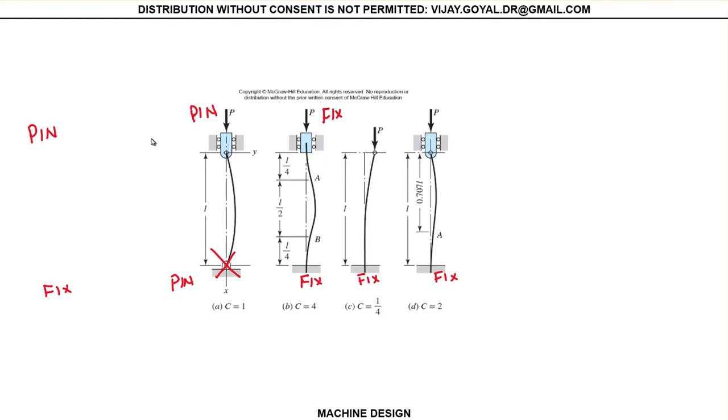This is identically the same as taking a beam, putting a roller on the side, and putting a roller. These two problems are identical, okay? And then this is free, okay? And we don't want free, so that's not the problem. We are looking for fixed. We want a pin end on this end. This is free. And you can see that this is pin again. This is pin. So the case that we are working with is this particular case.